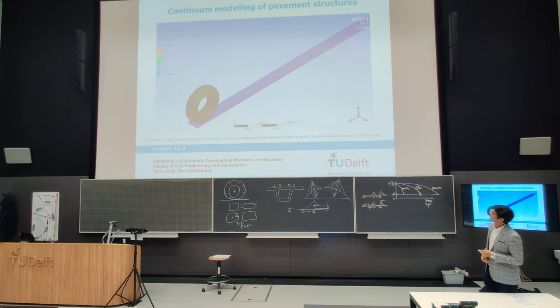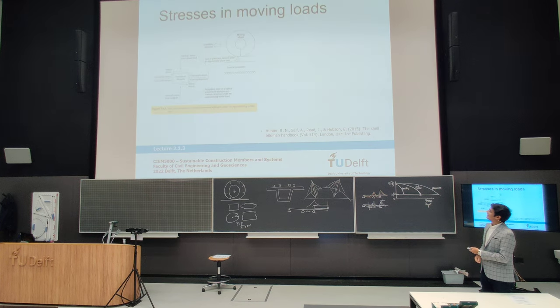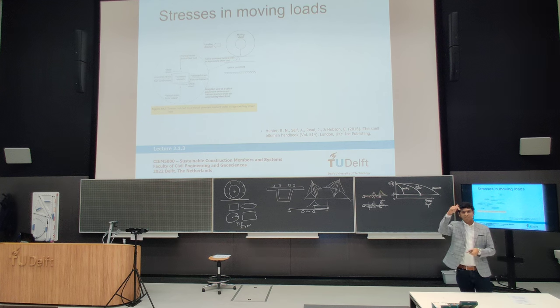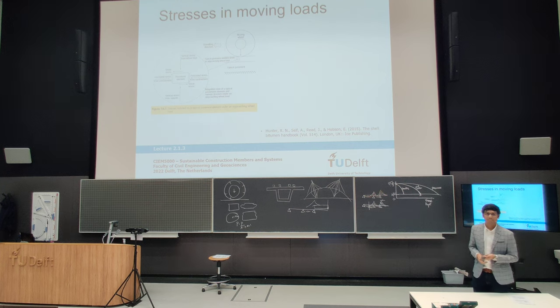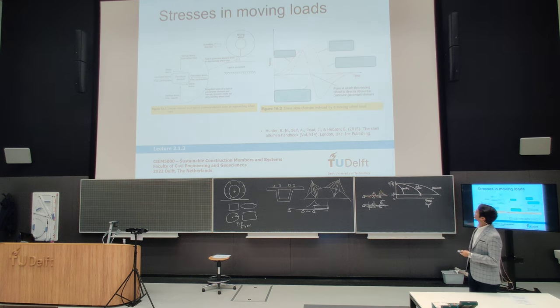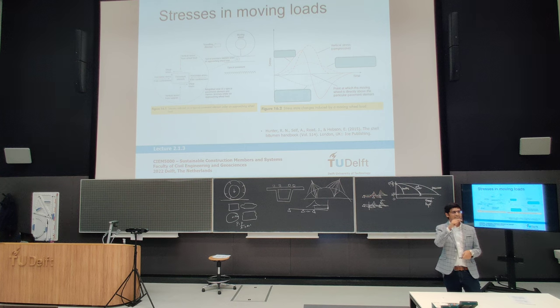This is again the model which I developed 5-6 years back for tire and pavement interaction, so we include the dynamic effect as well. With respect to moving loads, if you take any particular element under a flexible pavement, it will always be under vertical stress, horizontal stress, and shear force. So how does each of these change with respect to time? The first one is the vertical stress. It will always be under compression, so it will slowly increase and then reduce. When you take the horizontal stress, you can take it at different points.